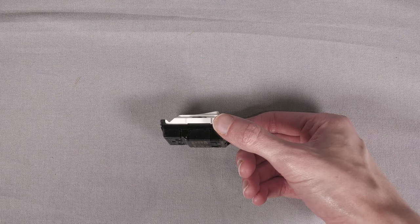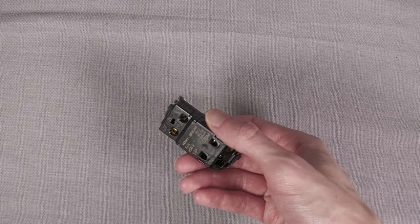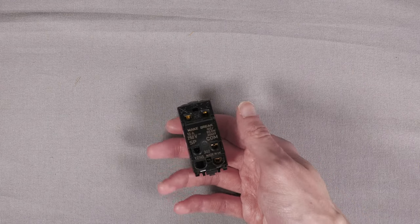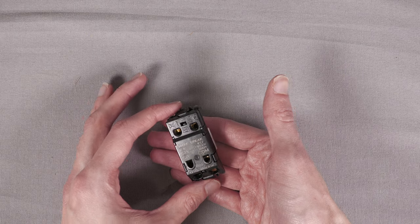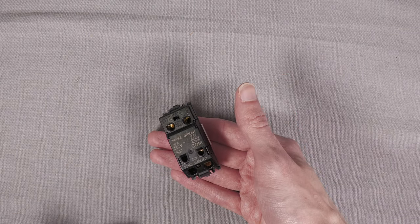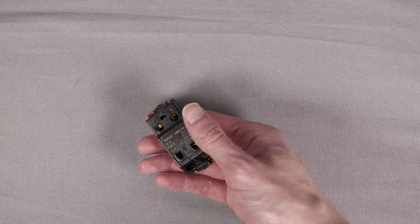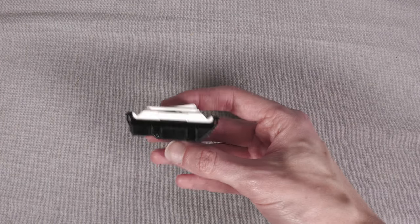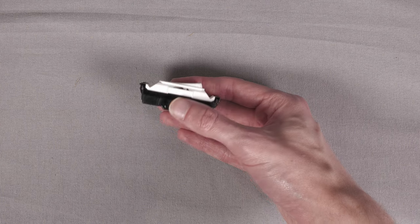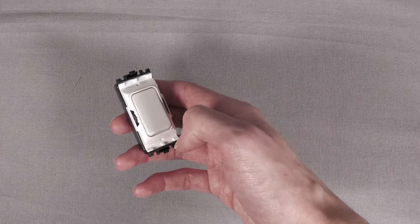Now, as the initial disclaimer, just because I know people will moan, in this video we will be essentially modifying a piece of mains electrical hardware. This is certified for UK mains installations. It's gone through loads of testing, and you are now modifying it beyond what the manufacturer designed it to do. With my setup here, I'm totally comfortable doing that because this isn't switching any sort of high voltage or high current. It's switching a 0-volt contact to a microcontroller. So there'll be no current flowing through it and no voltage. So I'm totally comfortable performing this modification.